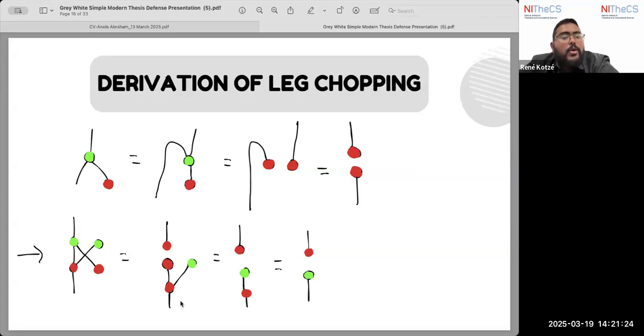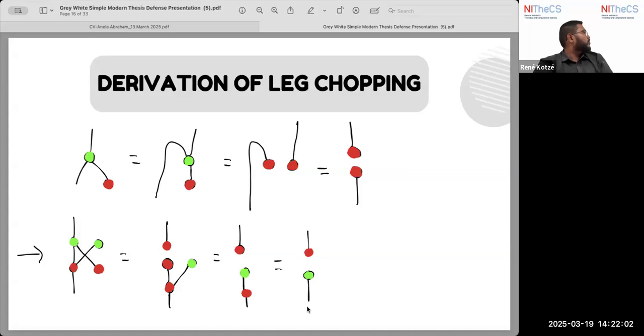Once we have this diagram, all we do now is fuse these two red spiders together. We fuse this red spider to the bottom one to get this diagram. And once we are here, we now see that this red spider at the bottom is simply an identity map. So we indicate it by the empty wire. So we simplify to get this rightmost diagram at the bottom. And this is what we wanted to prove: when we have a green spider connected to a red one with two wires connecting them, we can remove the two wires, which is exactly what has happened here.